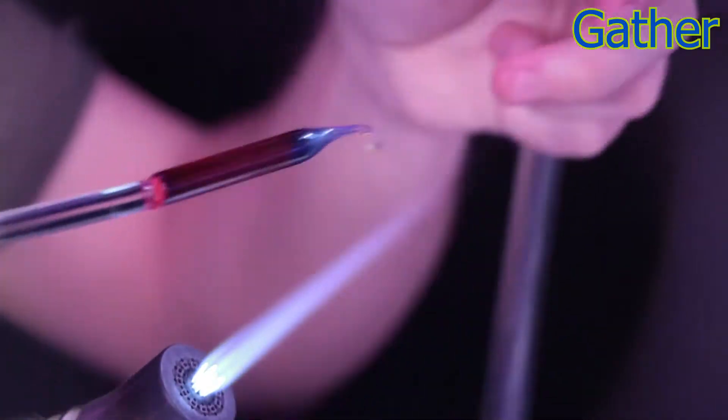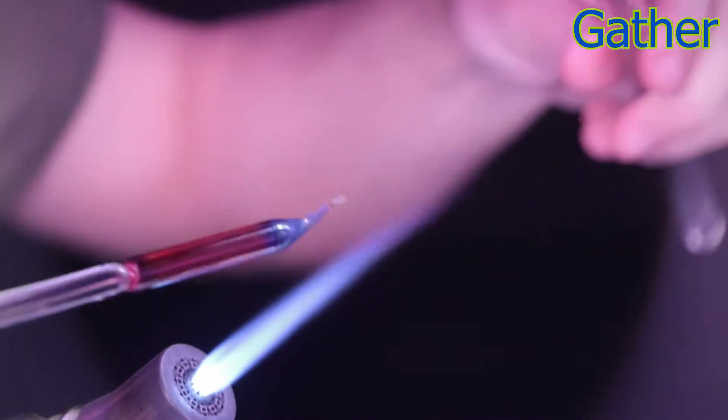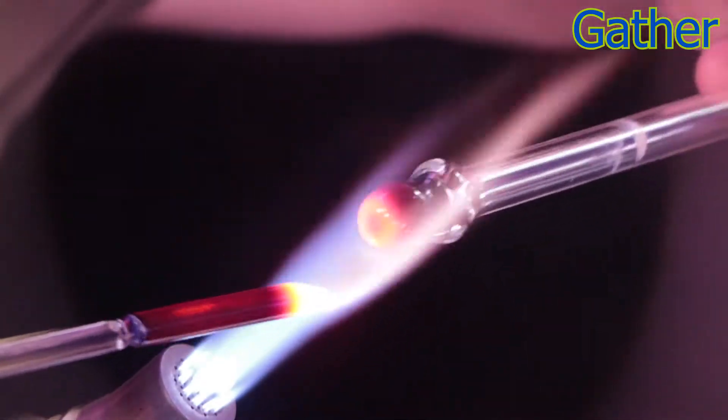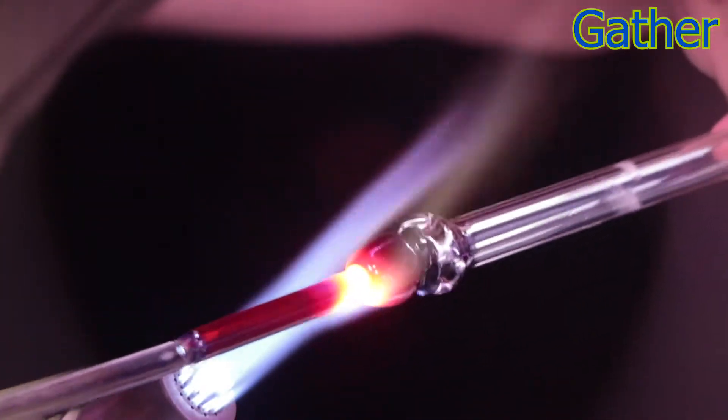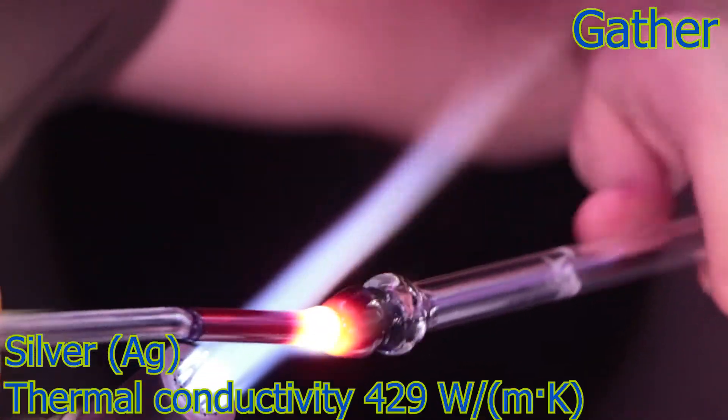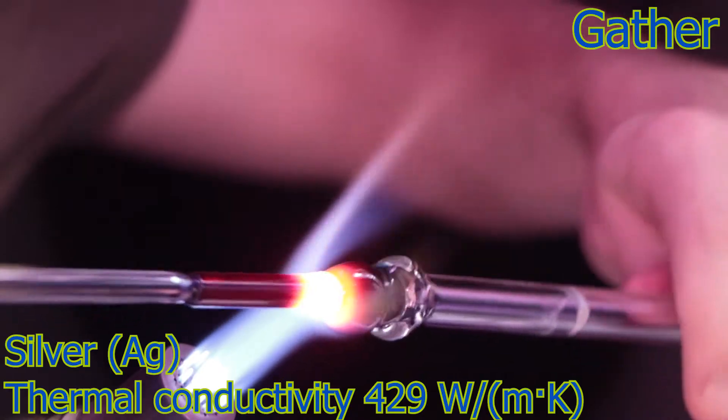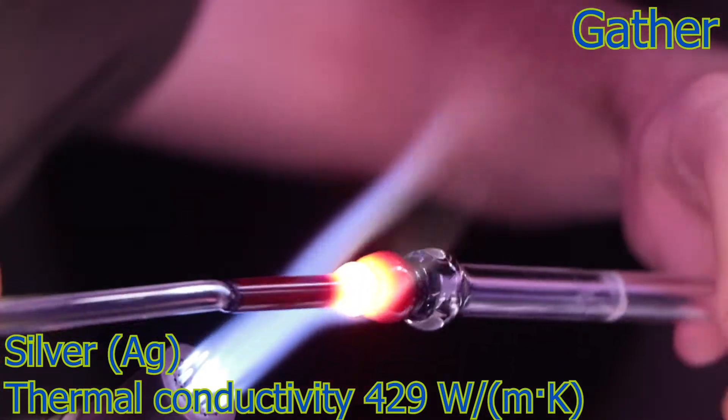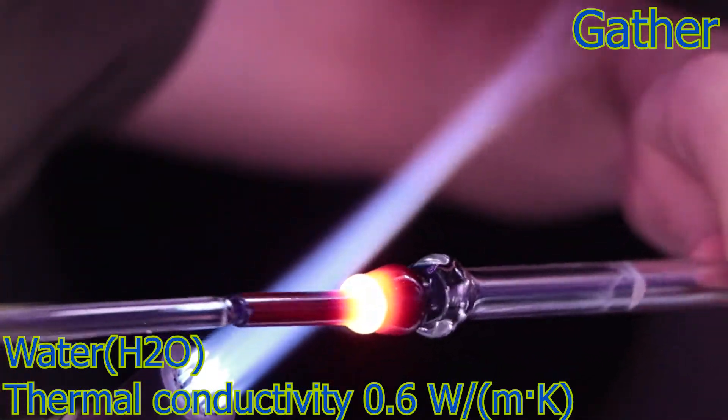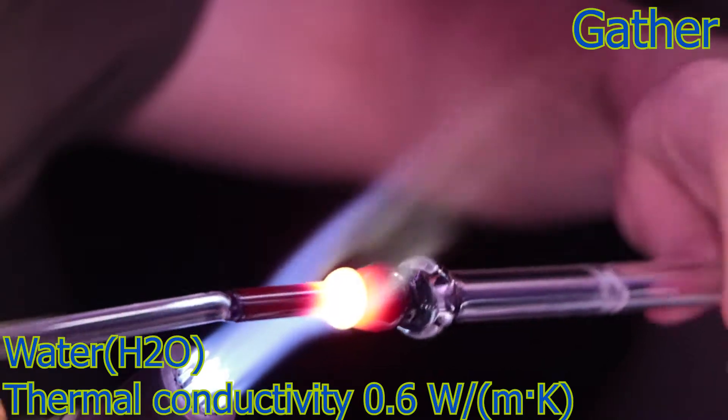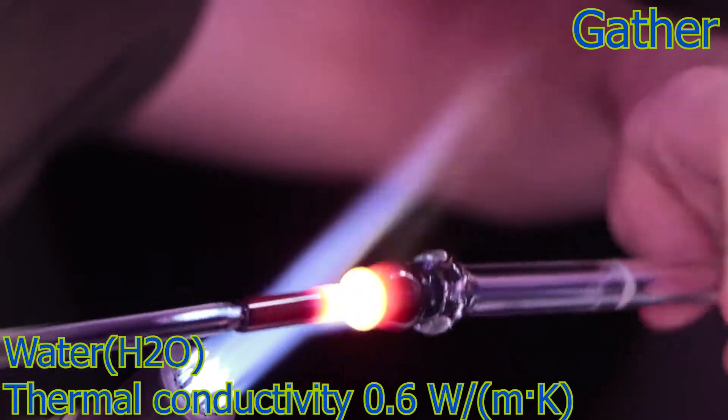I'm going to punty up to this small rod of Double Mai Tai from Tag Glass. And it looks like an amber red right now, but it's one of those atmospheric sensitive colors. It's full of silver. As it heats up and cools in an oxidated atmosphere, it will change to a nice purple color. And then as it goes through the kilning process, that can also cause it to react and deepen that purple even more.